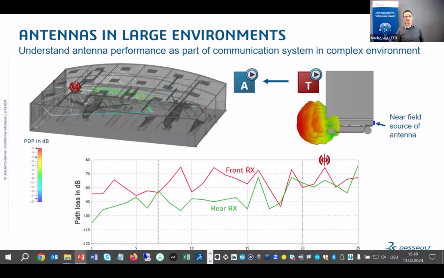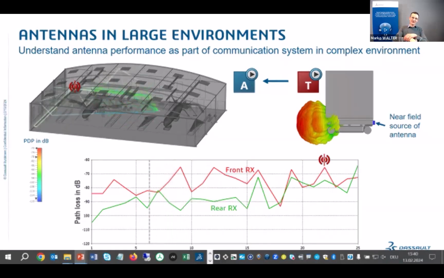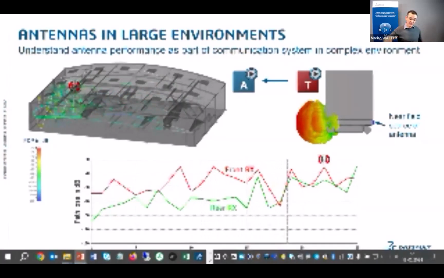In addition to coverage, we might want to look a bit more closely. So how does energy get from one antenna, so from our transmitter, to another antenna that might be moving through the environment? And we can use a combination of solvers, so time domain solvers, for example, to calculate how a single antenna radiates. Then we use the asymptotic solver to calculate how the energy spreads through our environment. And then we use our system assembly modeling technique, which Tobias again will talk about later, to do a parameter sweep of the receiver as it moves along a mission path through the environment.